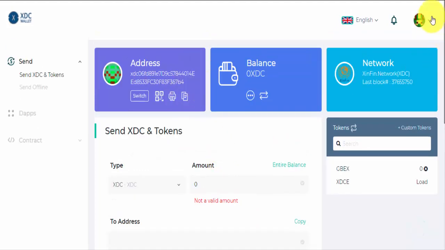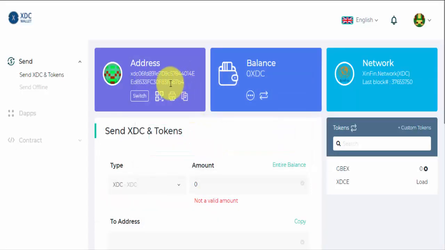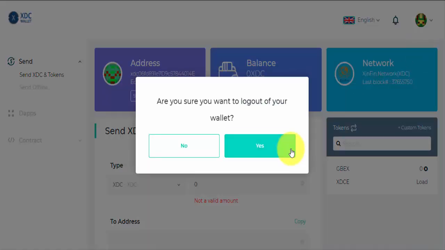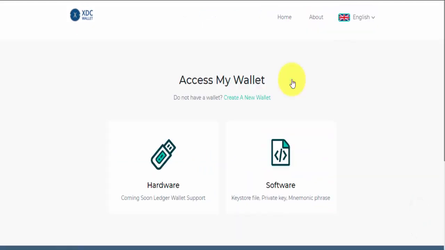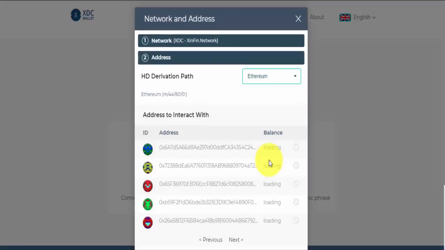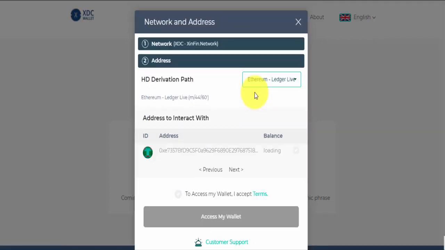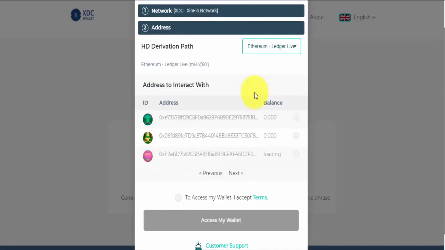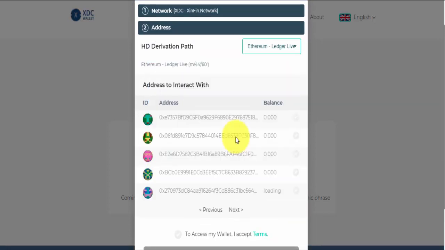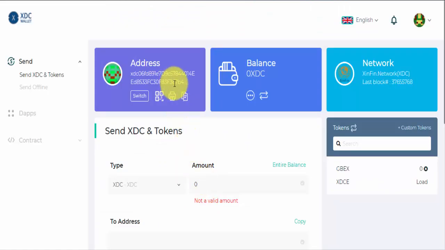So I'm going to show you this again. Let me just log out of this wallet. Just remember the last 4 digits are 67B4. So let me log out and just show you how easy this is. I click on access my wallet. My Ledger device is on. It's on the Ethereum app. I click on Ledger, choose my hardware. I'm going to go to the derivation path, Ledger Live. And I chose the second wallet address for this demonstration. Access my wallet now, and there you have it. I'm back on it, B7B4.